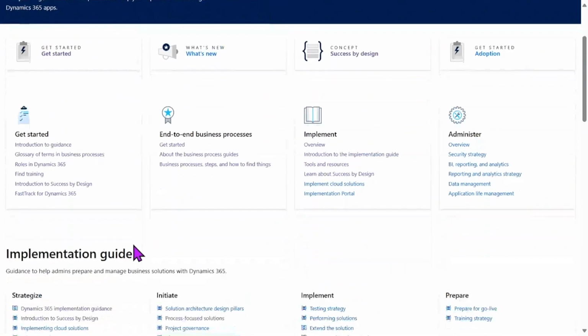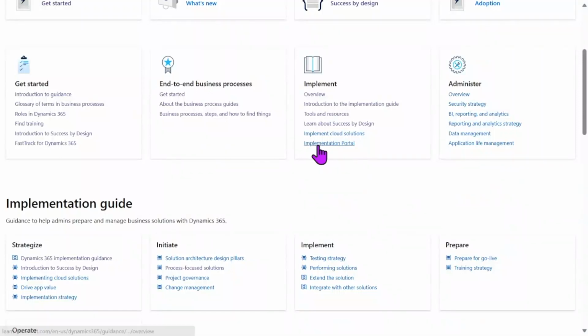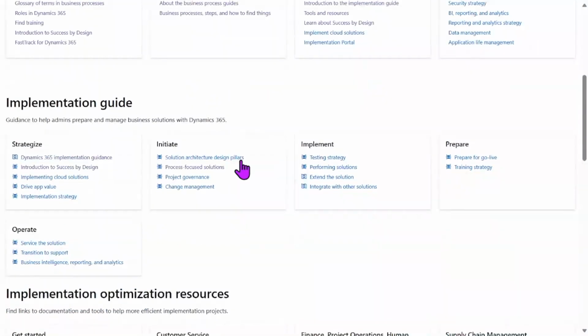I'll point out the link to the implementation portal is here underneath the implement tile. If you navigate underneath the getting started, that's where you'll find tech talks and a number of other things. But as you scroll down the page on the Guidance Hub, you'll see the implementation guide is actually available here as well.